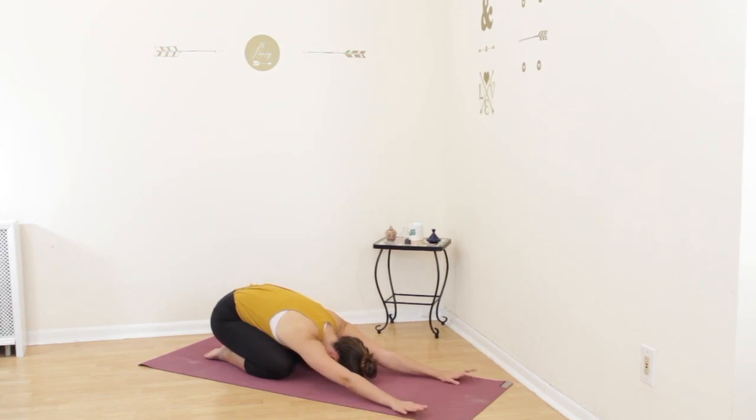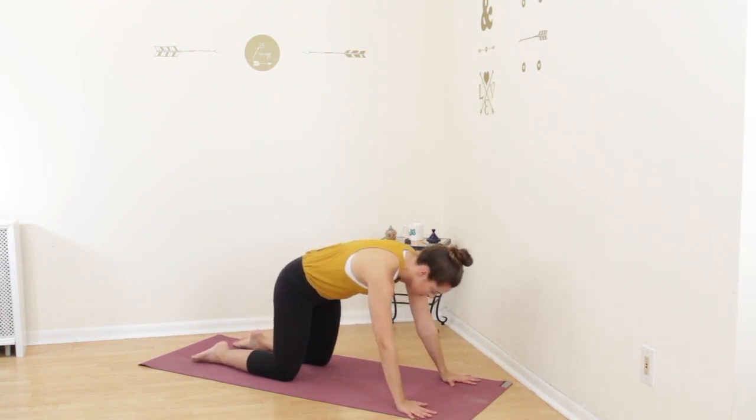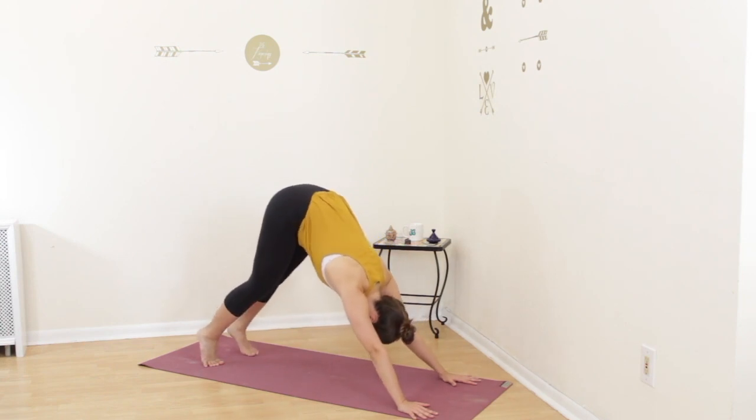Reach your arms forward energetically. Lift your hips up and tuck your toes once again, pressing into the ground. Straighten your legs, downward facing dog.